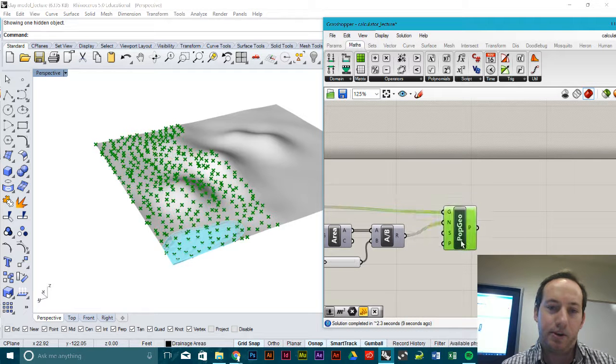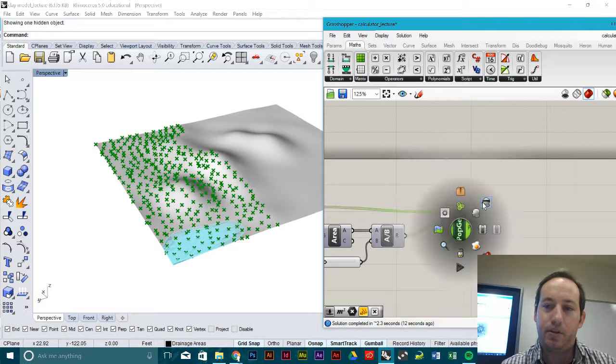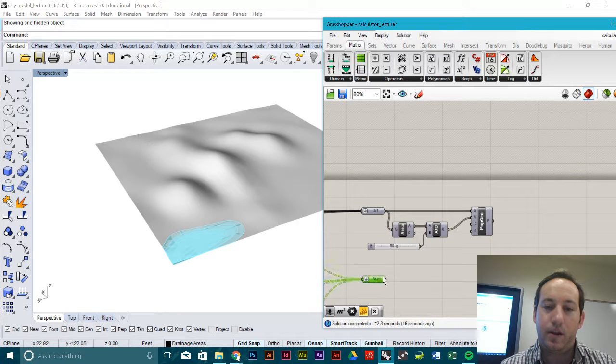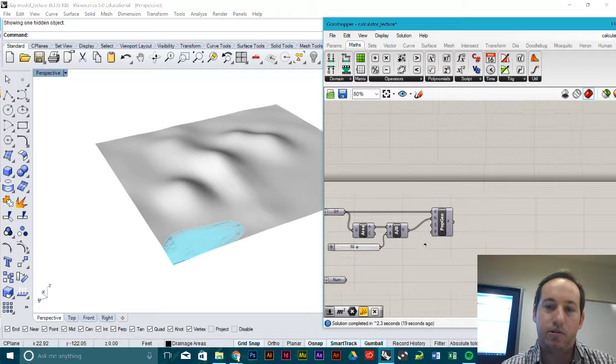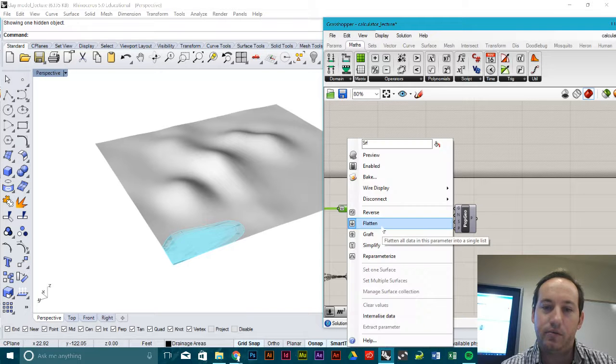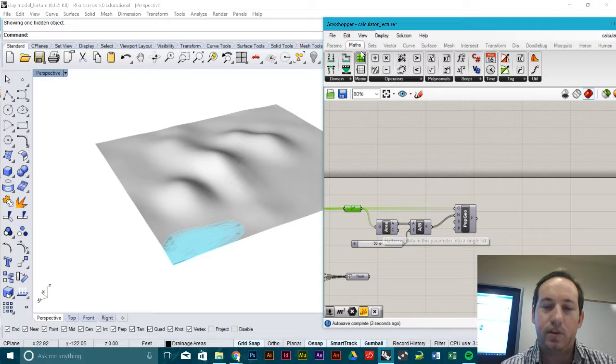So what I'm going to do is, with each one of these points, I'm going to create a curve or a circle. Let's go ahead and graft or unflatten this actually. It's not going to make a difference.